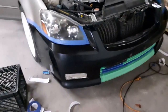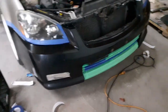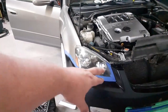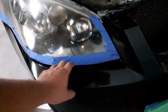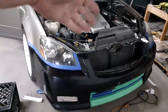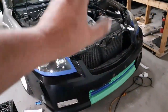I've got the front end all taped up. I actually had to use foil tape around the fog lights because the plastic there wasn't painted and the painter's tape just wasn't sticking. I got everything taped up enough to start sanding. I just taped around the edges quickly so that if I go too close to the headlight with the sandpaper I won't scratch it. Once we're ready for paint, I'll fully tape off the upper portion of the car front and back so no overspray gets on the engine or the fenders.